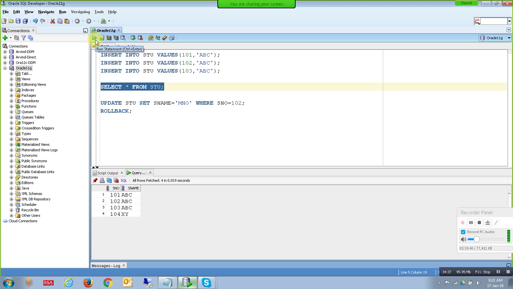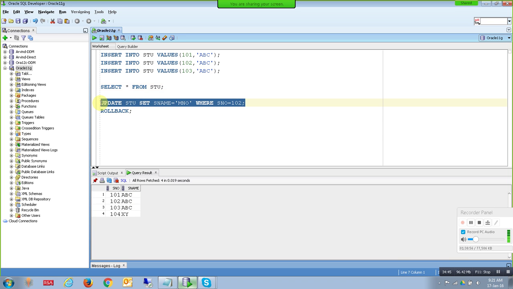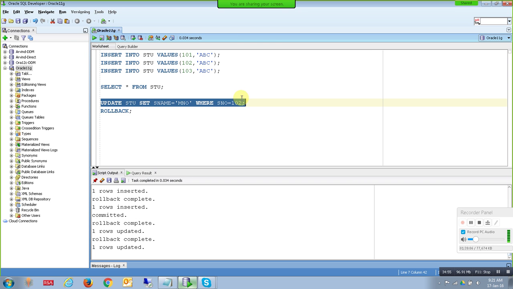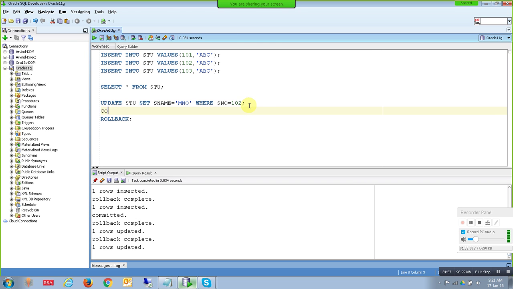Now we will see that delete works the same way. Now select star from STU. This is my table having 4 records. Now I am deleting one record: delete from STU where S number equal to 104.